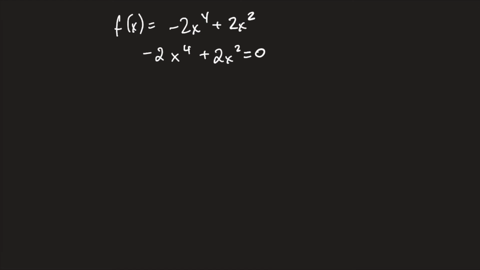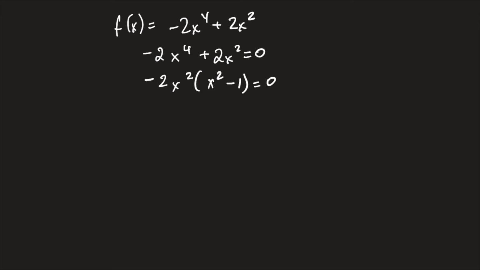We're trying to solve for x. The first thing you will notice is that 2x squared is common to both of those terms. So I'm going to take it out. I'm not only going to take out the 2x squared though, I'm going to take out negative 2x squared, and I think you'll see why in a second. If I take out negative 2x squared from the first term, I have x squared left over. If I take out negative 2x squared from positive 2x squared, I have negative 1 left over.